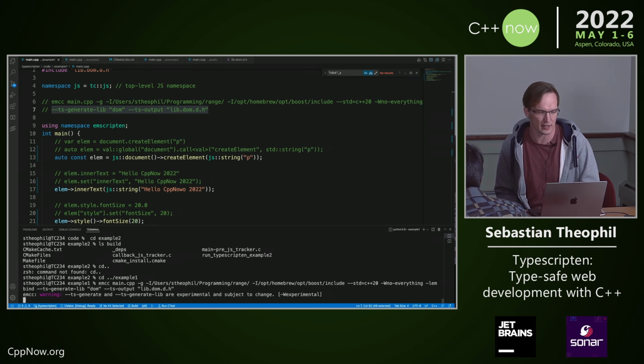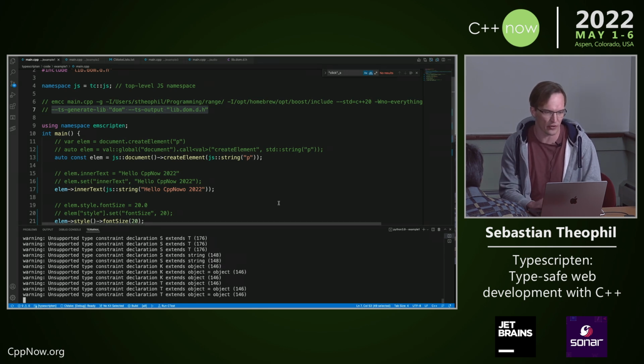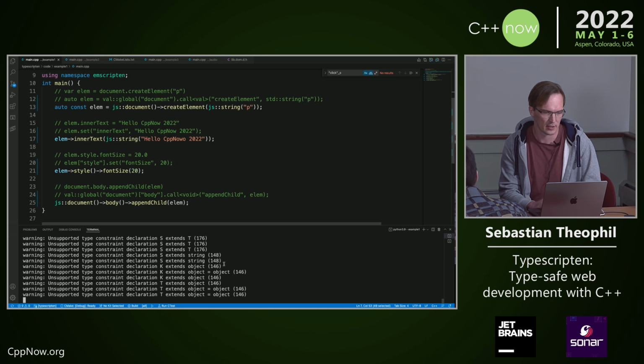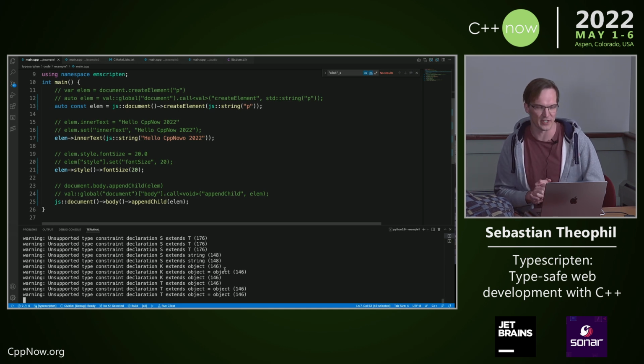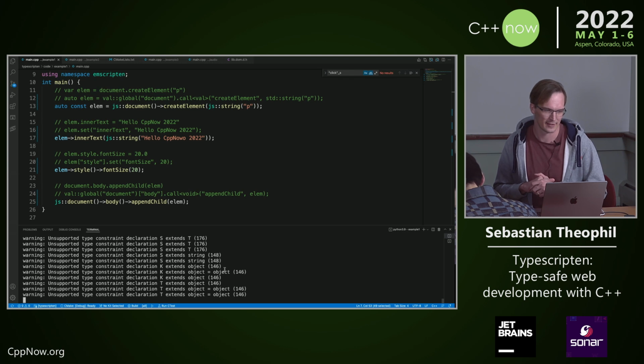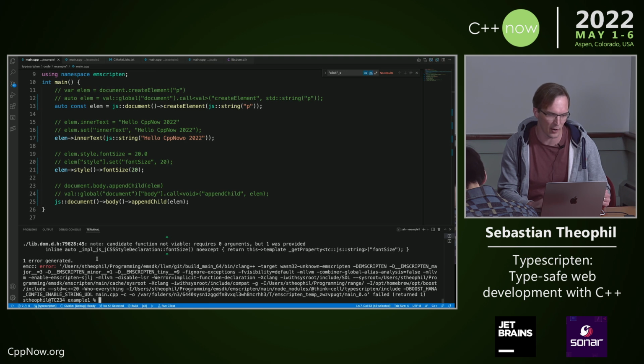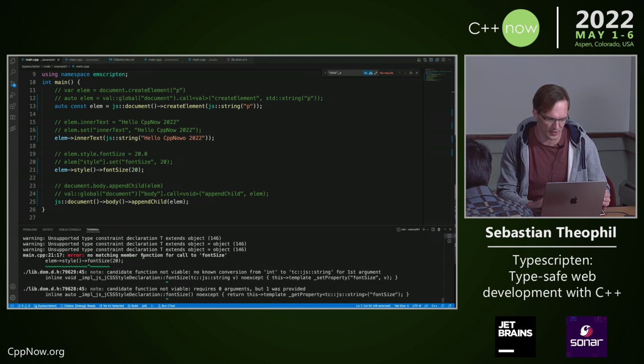Okay, so I'm compiling. It's telling me this is all very experimental. Outputting some warnings we'll ignore for now. And then, of course, it takes a moment because everything that's getting better in C++ increases compile times. And then, it gives me an error message. How unexpected. Something is a bit slow here.